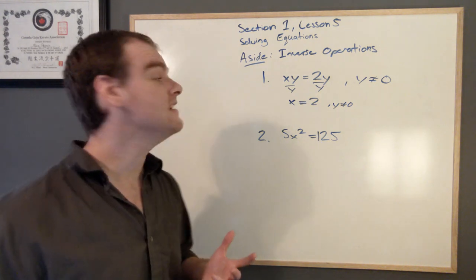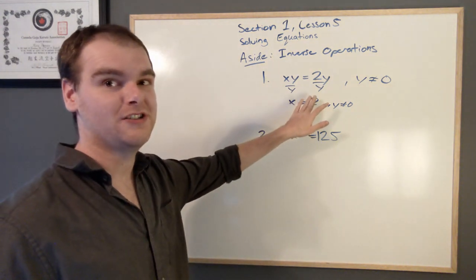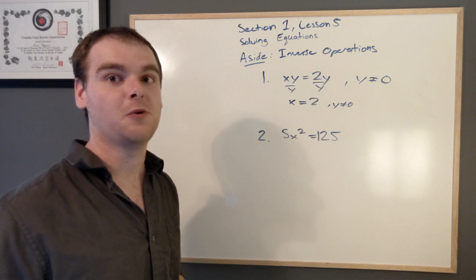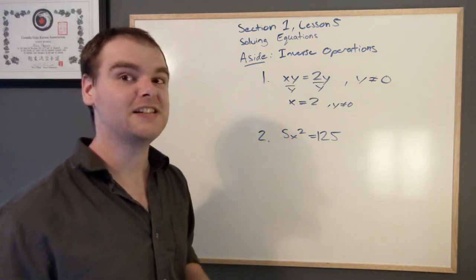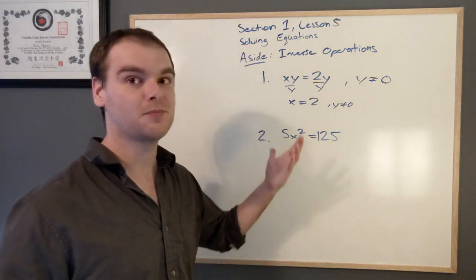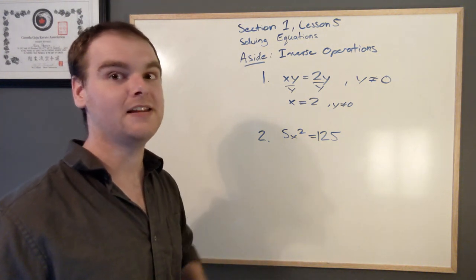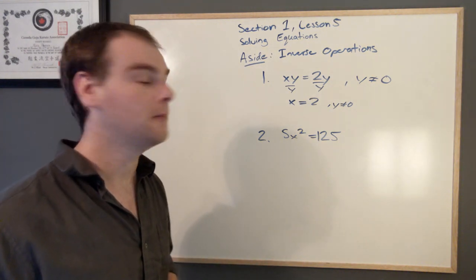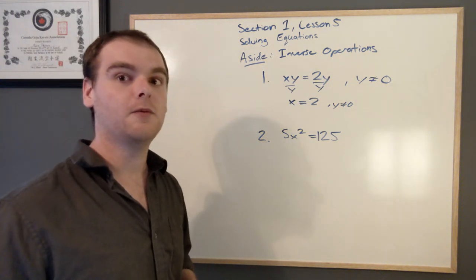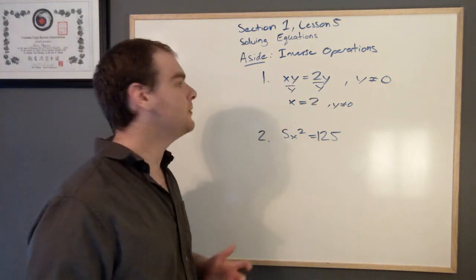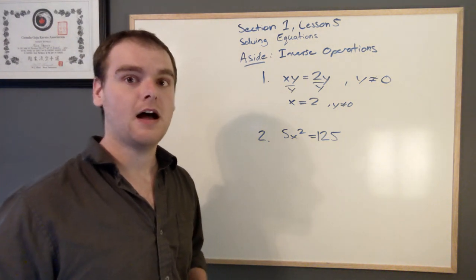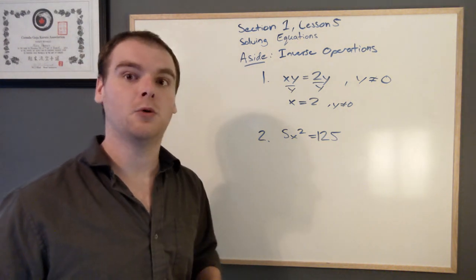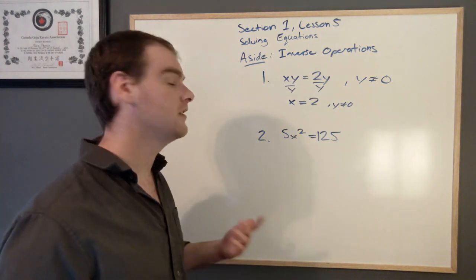In the event where y is 0, we can actually put it into this equation here, and you'll see we just get 0 equals 0, and we can't actually solve for x. So in the case where y is 0, x can actually take any value, and it will solve this problem just fine, because anything times 0 is still 0. Unfortunately, when you only have one equation, you can't really solve for multiple variables unless you were to deduce some more information based on the functions that are in the equation.